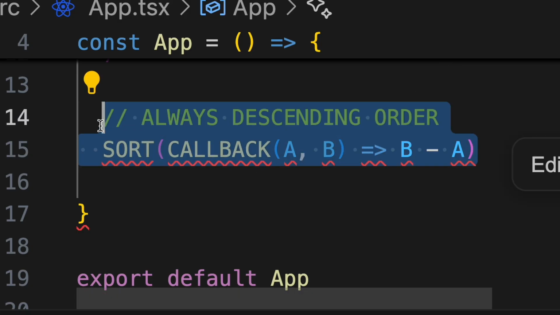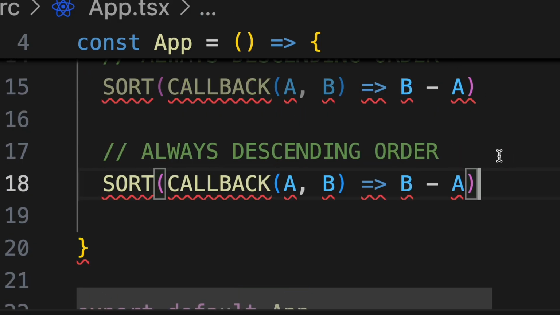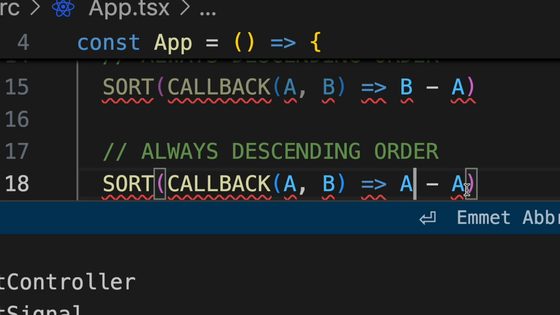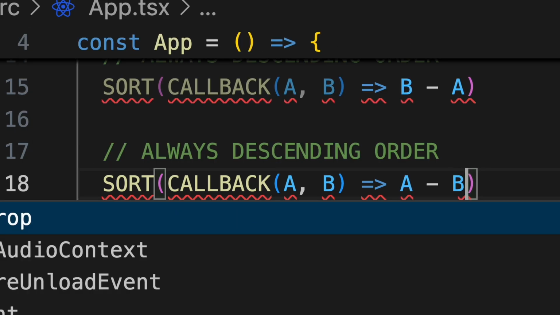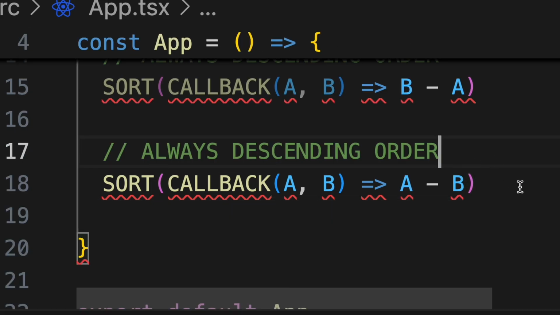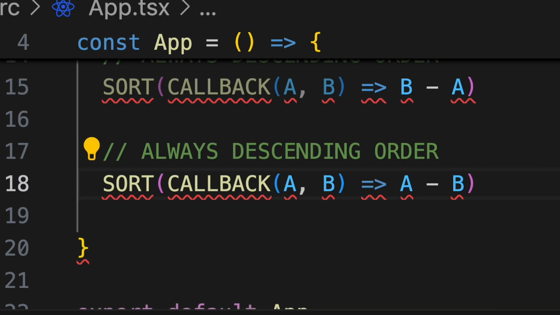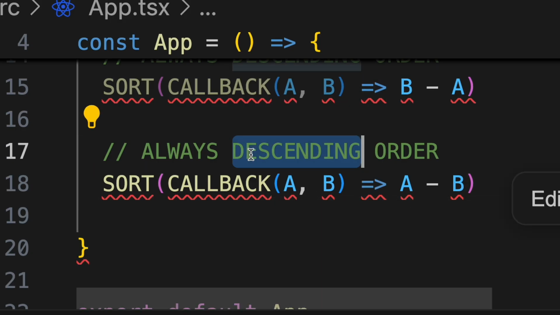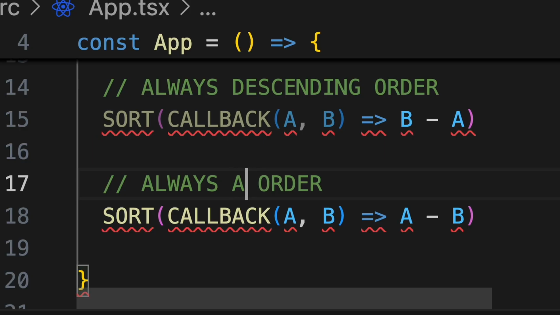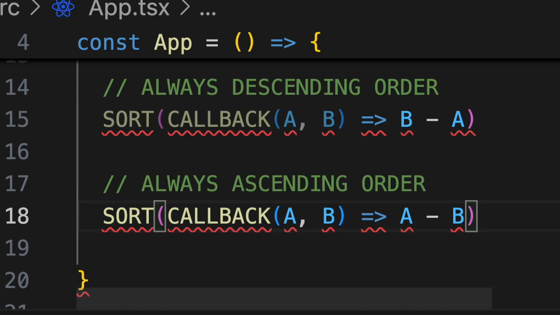If you do a minus b, this is an implicit return, of course, it is going to be always ascending. Make sense?